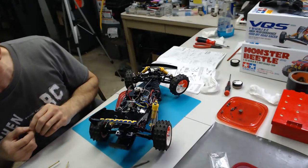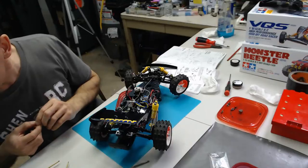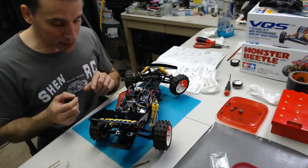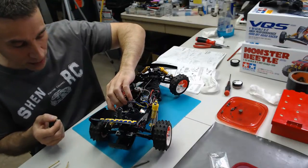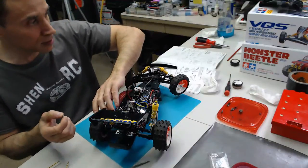Filthy Co says November 1st, December 15th. I already built up my Blitzer Beetle. I got all the footage, so I'm gonna save that probably for the build.